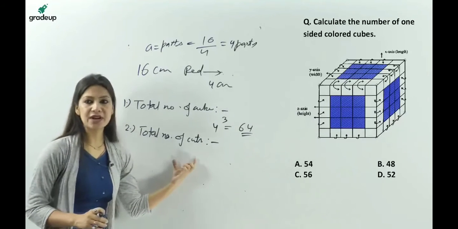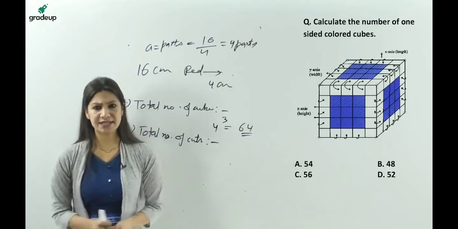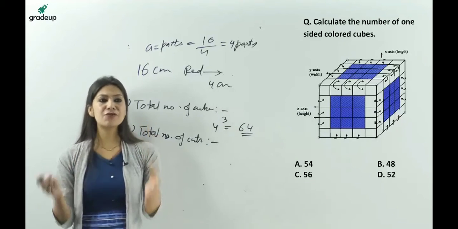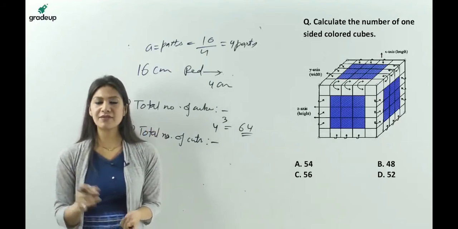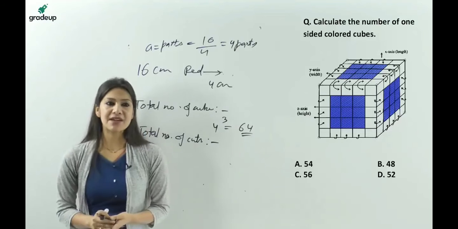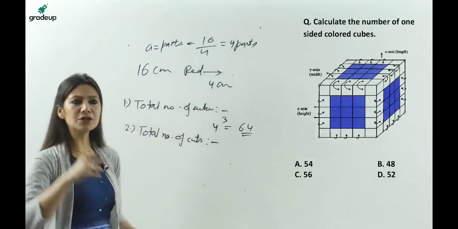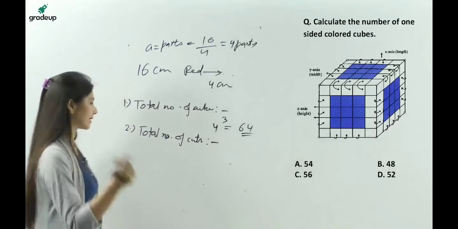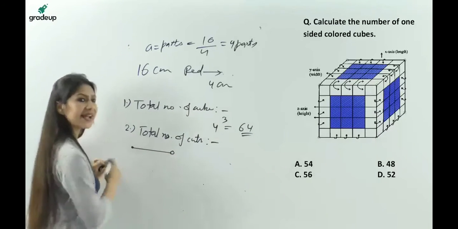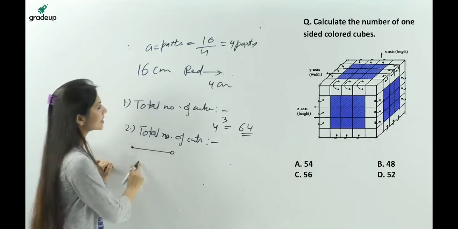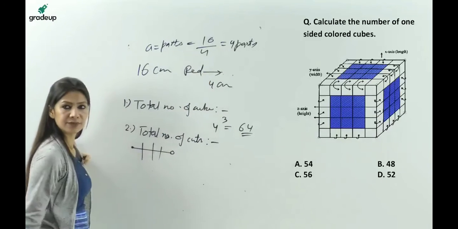So total number of cuts we require. Obviously, if I'm thinking about a cube, I will get puzzled. And let's say I am not having the formula memorized in my mind. So what I will do, I will think about a straight axis, about a single line. I will not think about the y-axis or the z-axis. So what I am thinking is that I am having a single line, let's say, x-axis only, right? In the x-axis, if I am having 4 parts, the number of cuts I require is 3, okay?